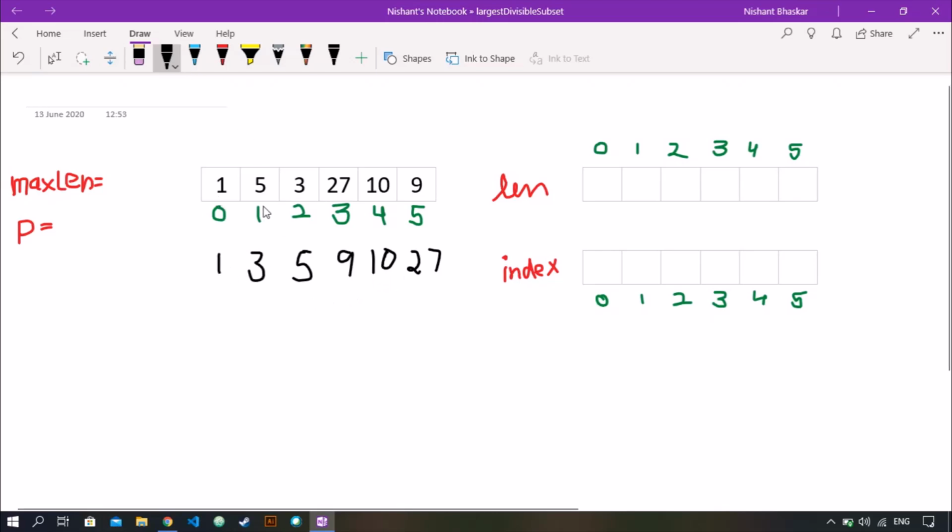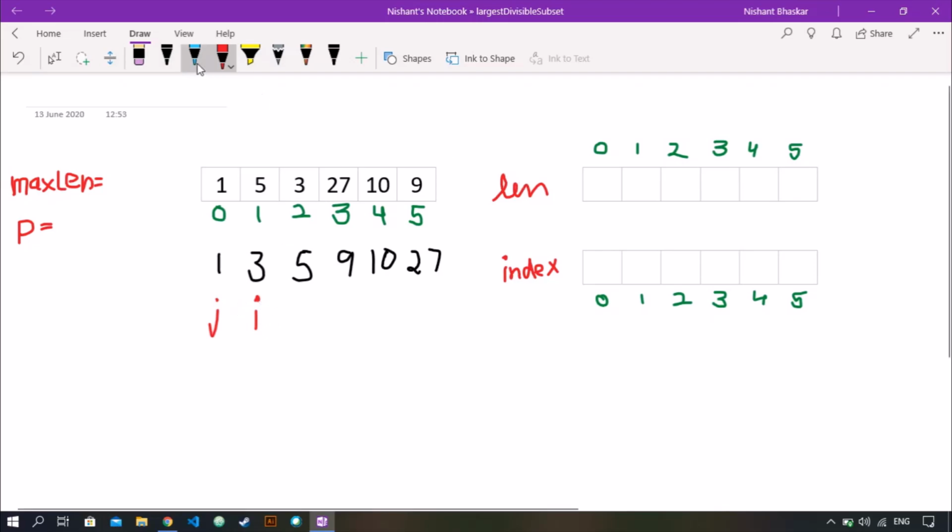Now we will check for each subarray. We'll go over the array and check each pair to see whether it is divisible or not. So we have two indexes: i will start from 1 and j will start from the first index till the ith index.